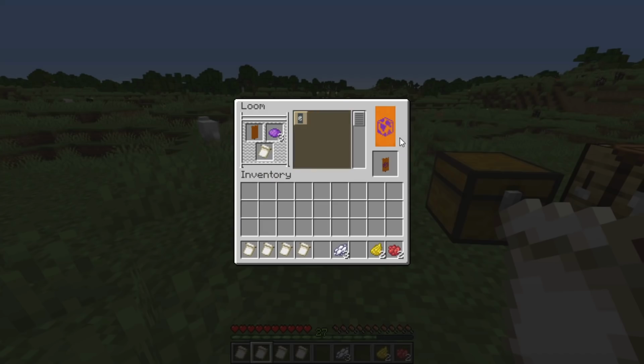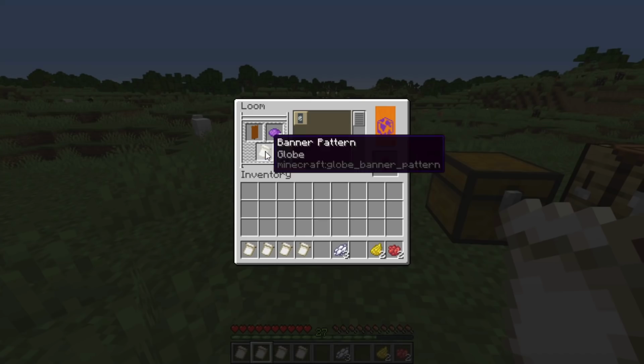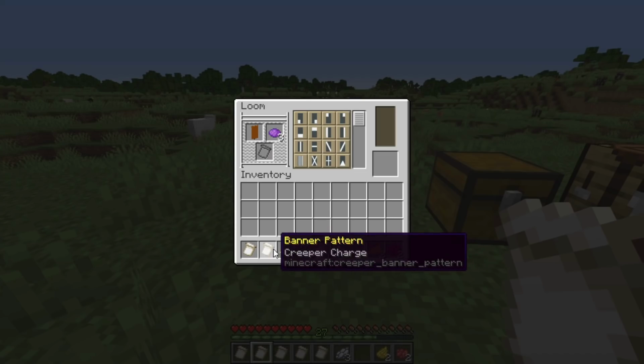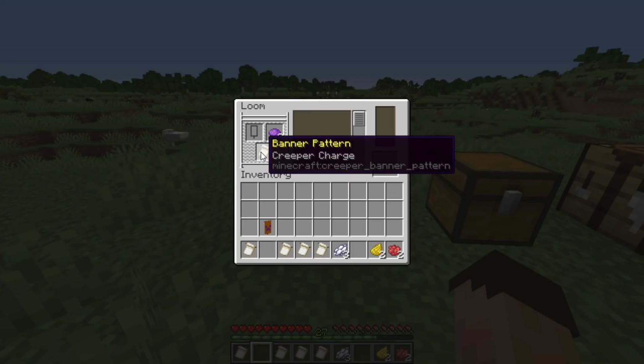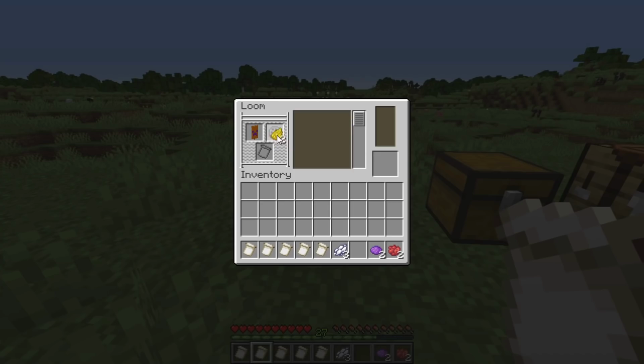Now what's really interesting is if you were to use, say for example, the creeper like that, and you took that out, you would use up the banner, you would use up the purple dye, but look, the creeper charge is still there. Now what that means is that you can use this as many times as you want. You can also overlay on top of something that you've made with a banner, for example.